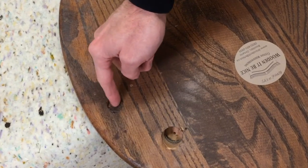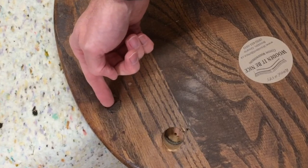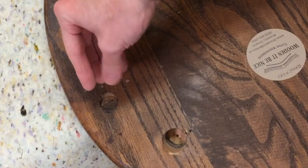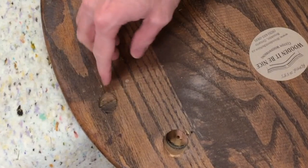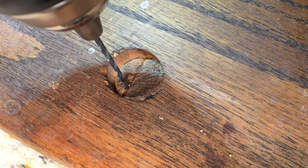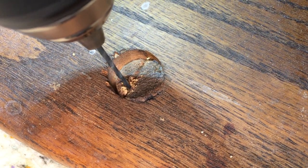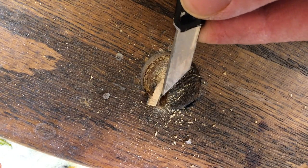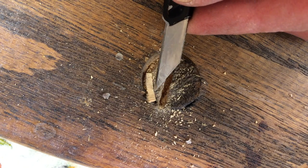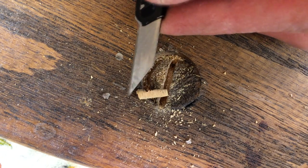So in order to fix this, what I need to do is take out that wedge so that that joint can compress more and then it will go through. So the first step in doing that is drilling out the wedge very carefully. So there's the first piece, and I'll just keep working away at it until I get all the pieces out.